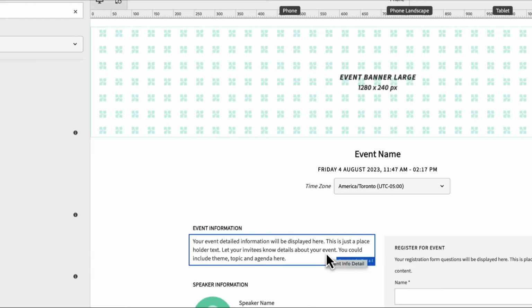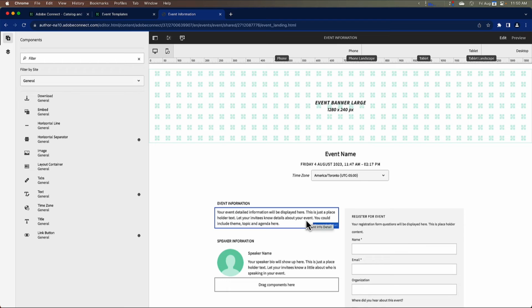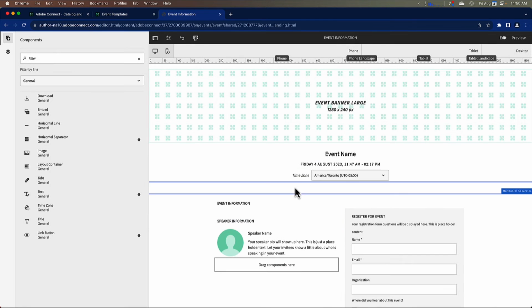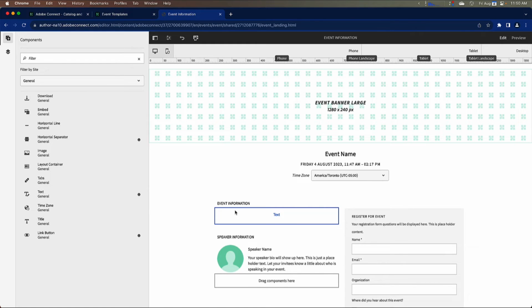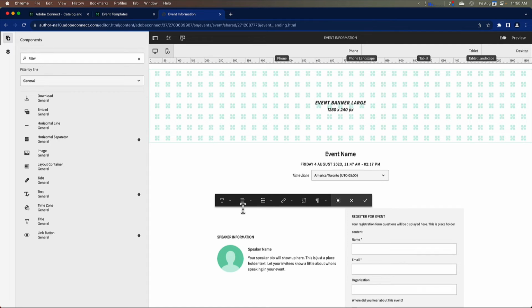So this always comes from Adobe Connect. If you wanted to add your own text, keep in mind that every event that uses this template will include the text that you add, but that's certainly possible. I could click on the object here and choose to delete it, and I'll confirm that I do want to delete it, and then I could drag over my own text object, again, simply by dragging and dropping and placing that on my template. And now, when I choose to configure this object, I've also got another option to edit it. That will open up an editor that enables me to type in real time.